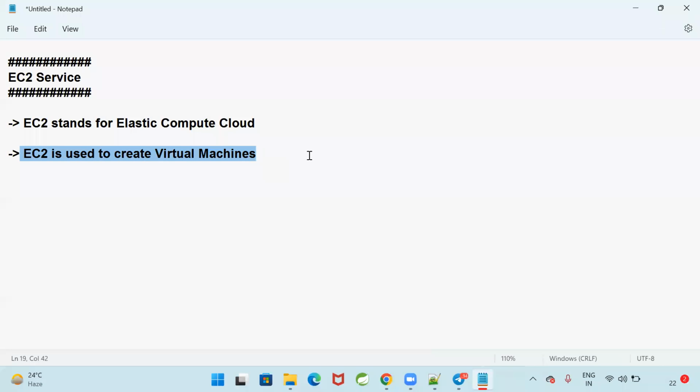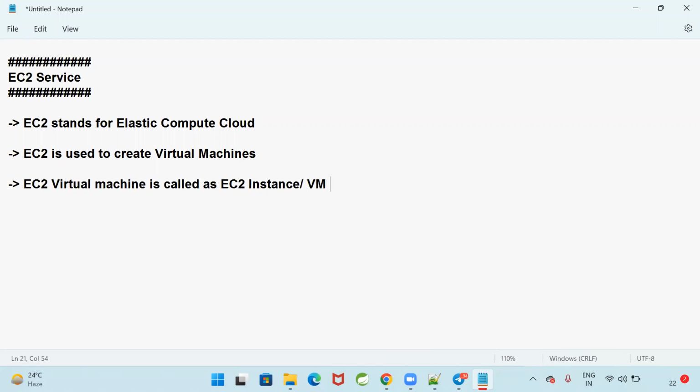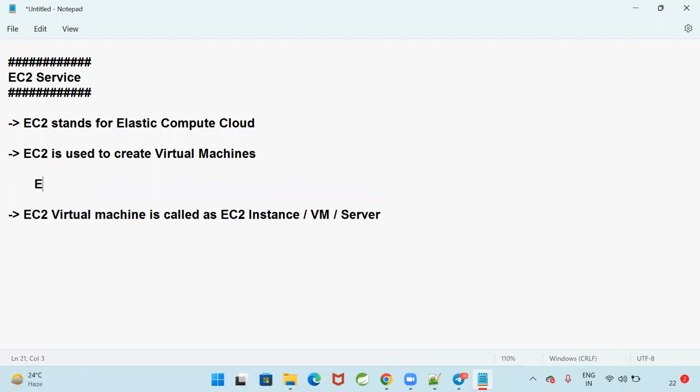EC2 is used to create virtual machines. Sorry guys. An EC2 virtual machine is called an EC2 instance, or we can call it a VM, or we can call it a server.